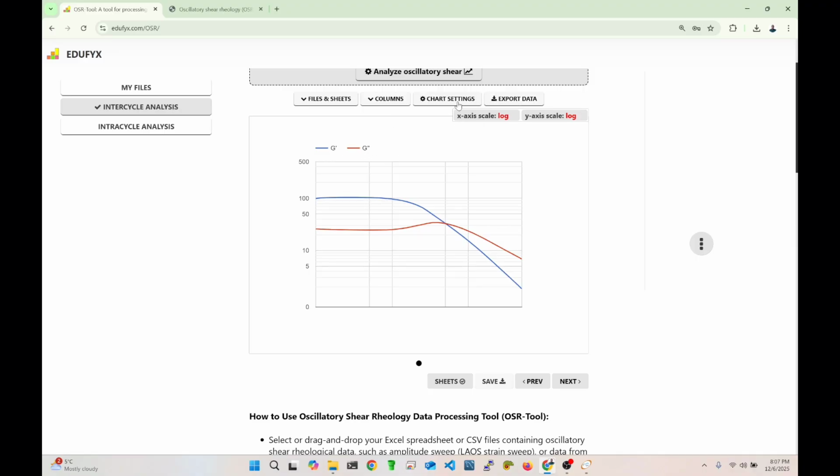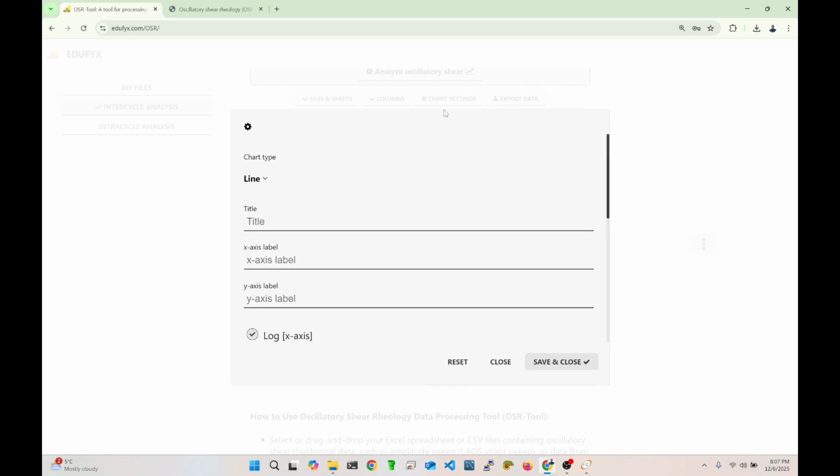So if I want to export this data, this is G prime and G double prime. First of all, I will open chart settings, right? Let me set some. So this is strain amplitude. I think it is not in any unit. And the y-axis is G prime and G double prime, and the unit I believe is Pascal.